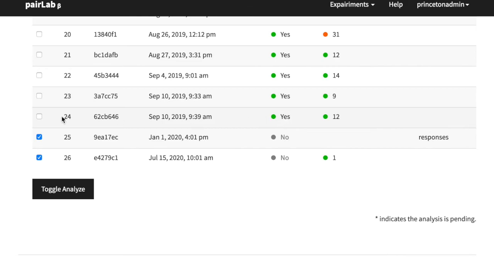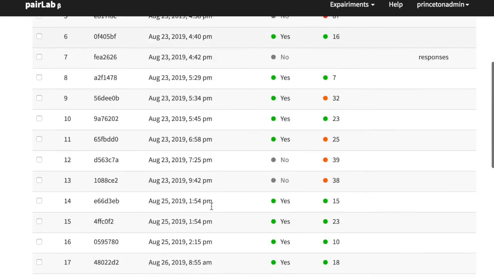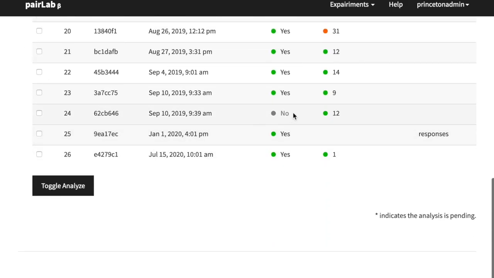So if the flag is excluded, we're going to flip that to included. If the flag, here, let's do this one too. If the flag says it's included in the analysis, then we're going to flip that to excluded. So whatever we check off, and then we hit this toggle analysis button, this flag will flip to its opposite. So let's do that. I'll click toggle analysis. Let's scroll down, and now you can see yes is now no, and no is now yes.